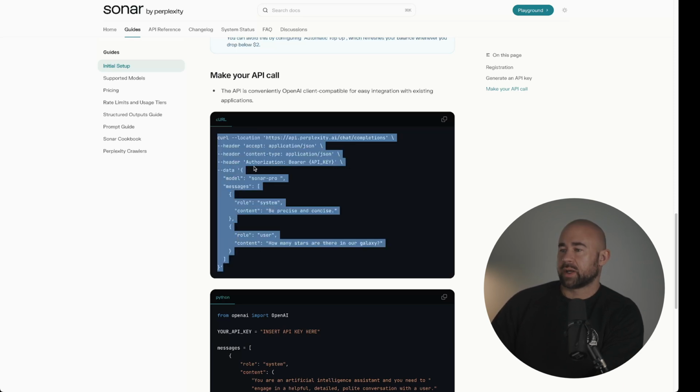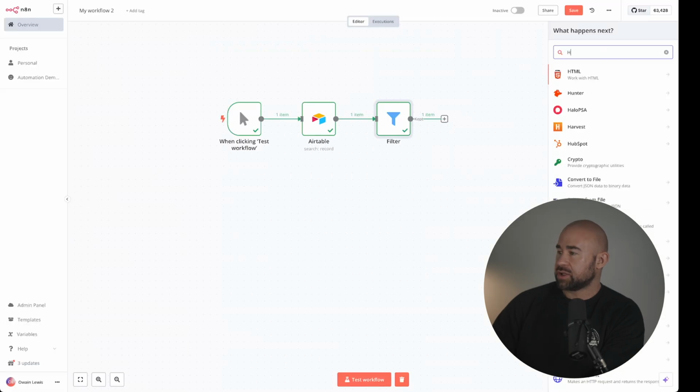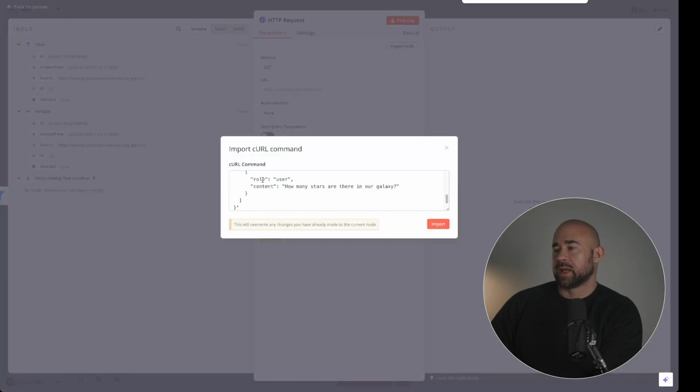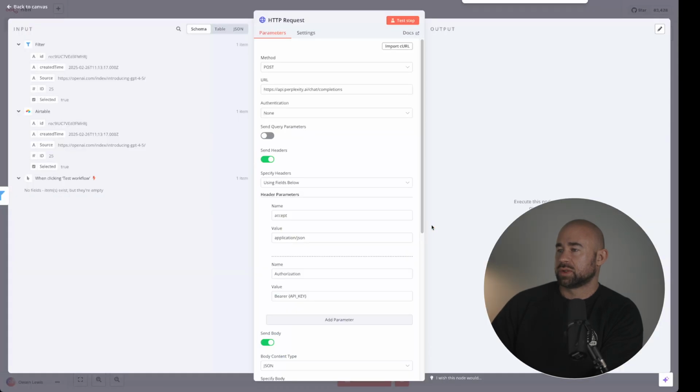So what we're going to do is we're going to copy the curl request, and we're going to add a HTTP module. And you can see here there's a button at the top called Import Curl. While we could fill in all of the details here by hand and change the request method and the URL, what we're going to do is just click on Import Curl. And then we're going to paste in the example we have here. So this is a curl command. And if you click import, you should see that this actually populates all of the information we need. So this is a good start.